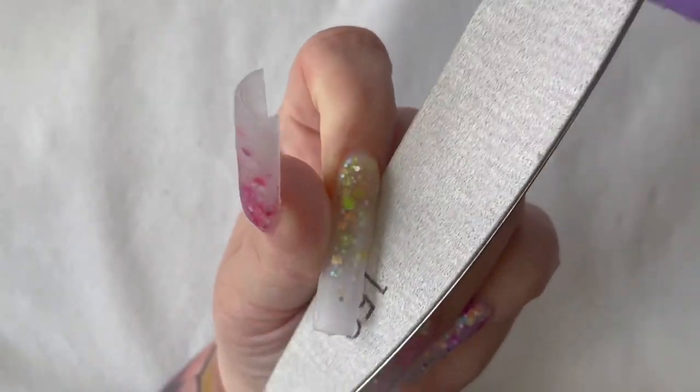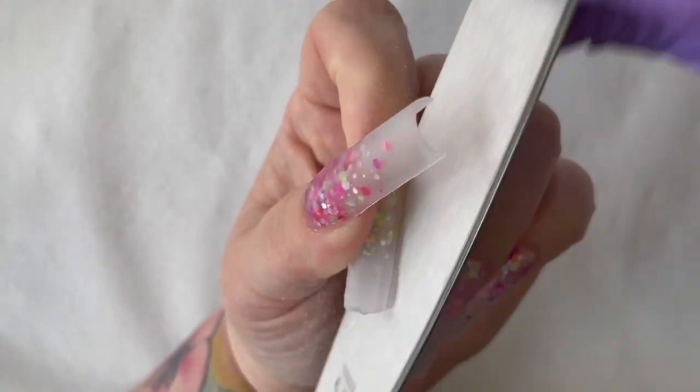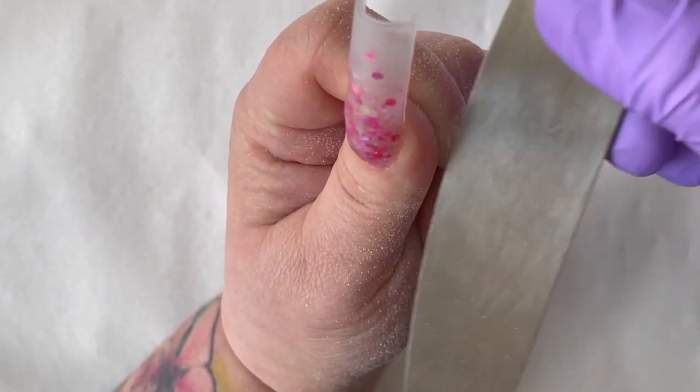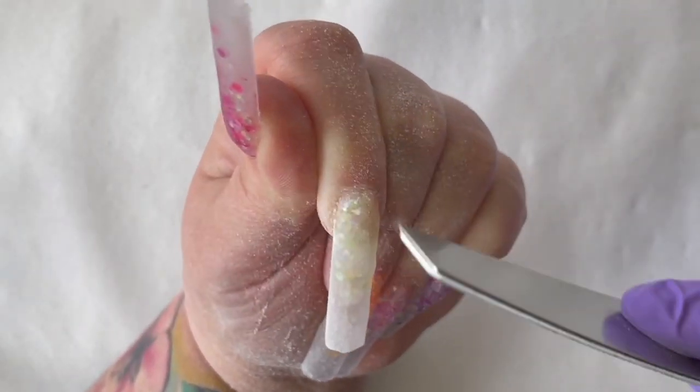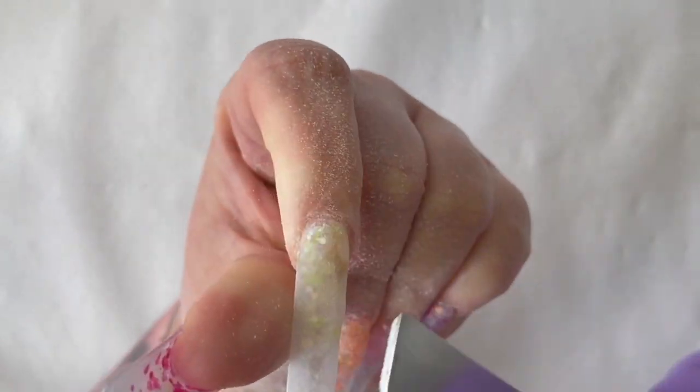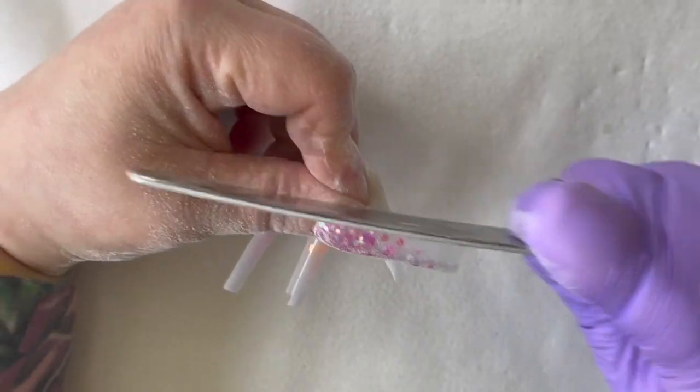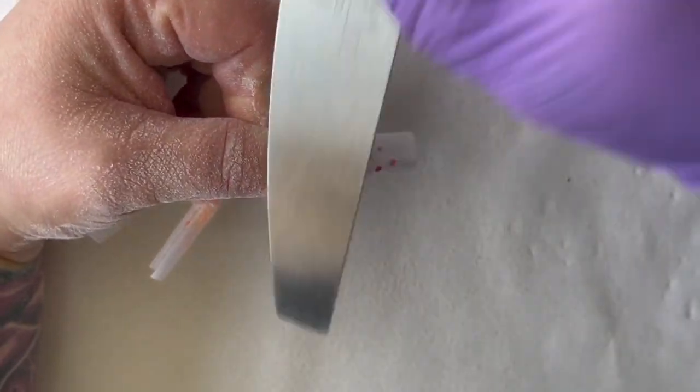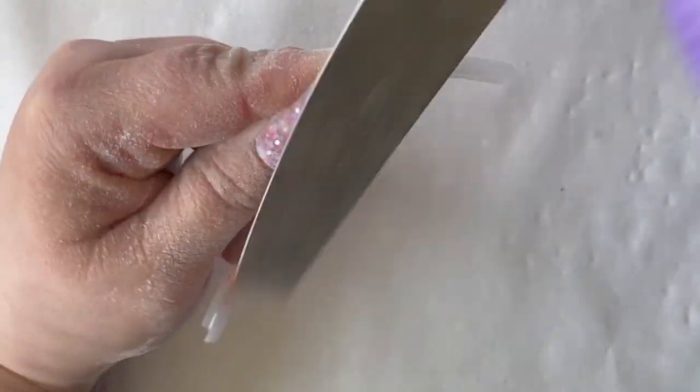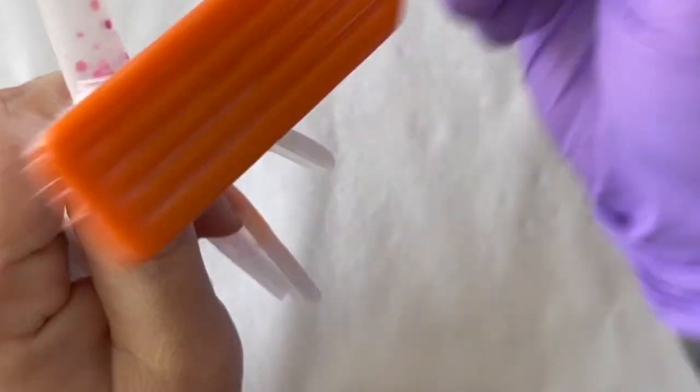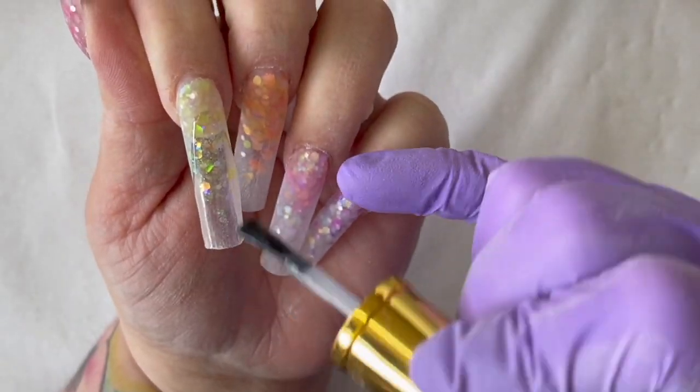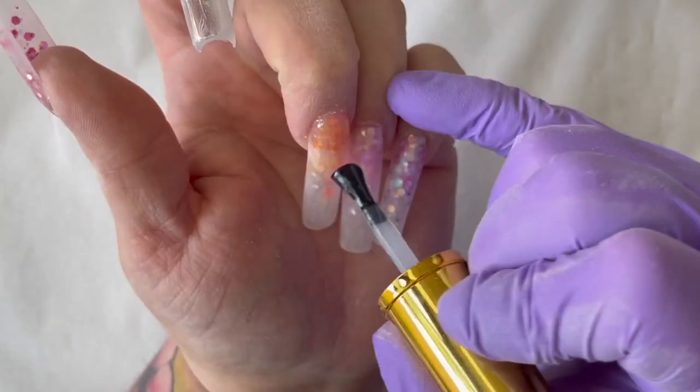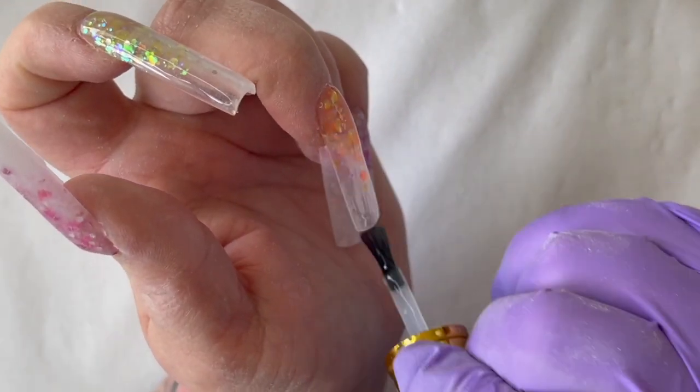And here I'm going to start filing my nails with 150 grit file. I always start from the side walls, and because this is a really long nail you need to make sure you hold against on the other side so you're not going to hurt your client or yourself. After I've done the side walls I'm starting from the left hand side, work my way up to the middle and then the cuticle area, and then from the middle all the way down to the right hand side because I'm right-handed. And then after that I get rid of all the dust, buff it up and I'm using no wipe top coat and I will cure it for 60 seconds. Don't forget you need to apply top coat underneath your nail as well if you would like to create a beautiful glass look.